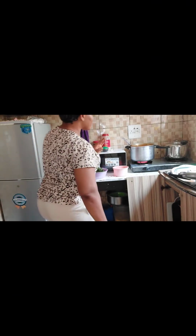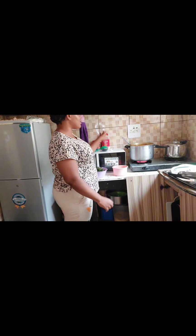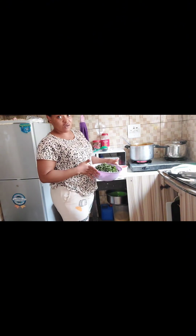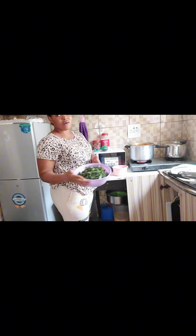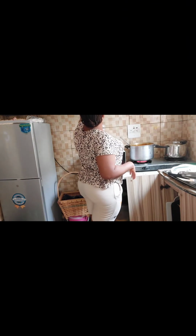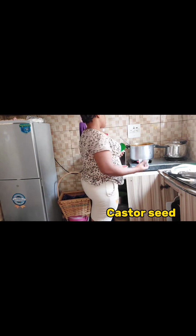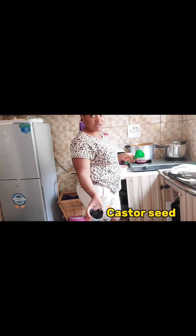This is the easiest way to make this. You don't even need much stress. You can see my stew is ready, just for me to add seasoning and then my scent leaf. My scent leaf is based on the quantity of the food. If I'm making less than this, I won't put this quantity. So now I have to put my seasoning. Okay, before I forget, this is my opening, I need to add the weight to it. Everything is based on the quantity. My quantity is large, so I have to put more.